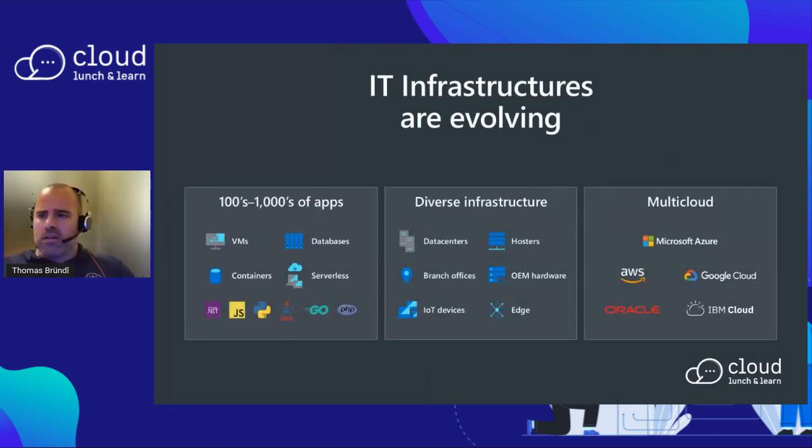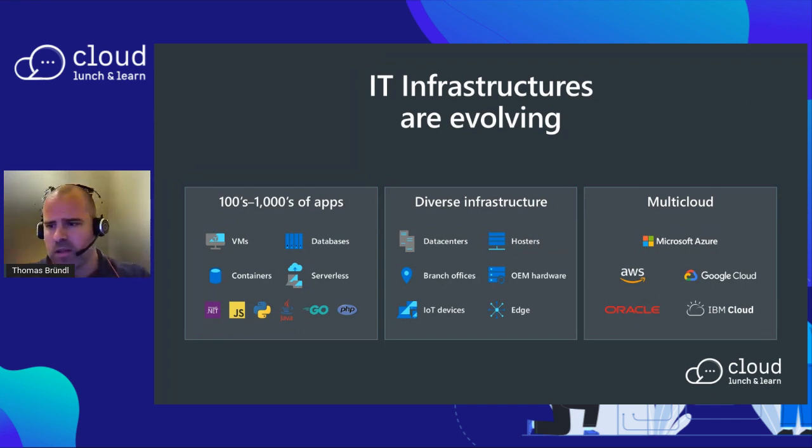To enter the topic, let me briefly explain why we need new ways to manage IT infrastructures. If you look at today's environments, you see that the complexity and the distribution of infrastructure components have increased massively.